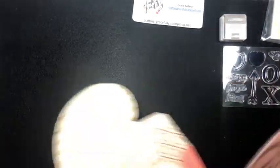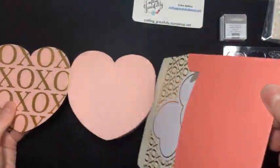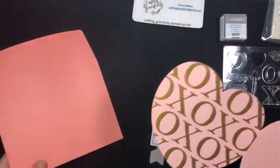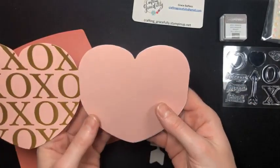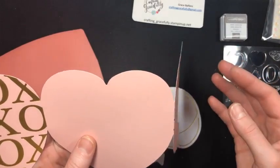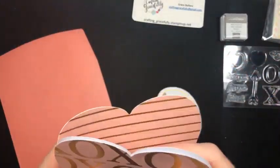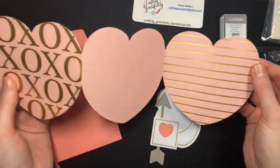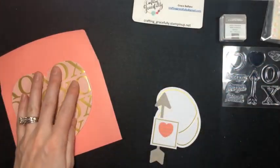So our first card, again we're going to do all the stamping at once, and so we'll stamp on the envelope. And how the cards come, they come just like this to fit in the box. You're actually going to bend them this way, and then bend this back. So this is how the card is going to go. So you can accordion fold open. I don't think I actually showed you that with these cards, just the fronts of them.